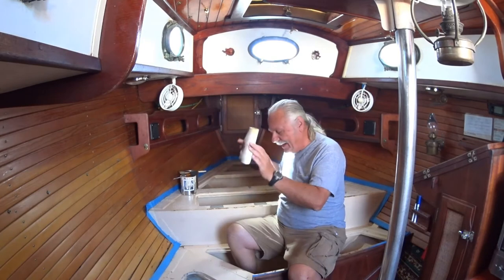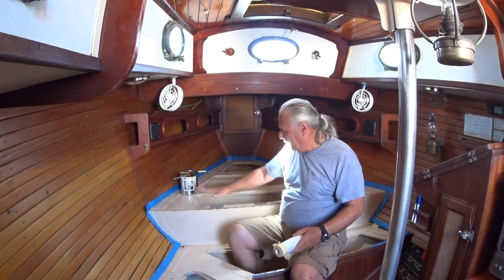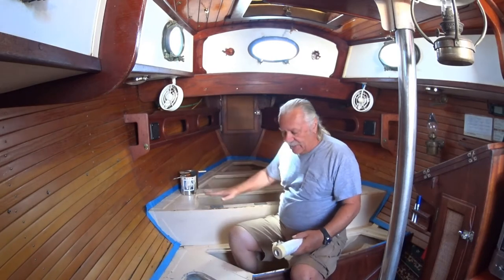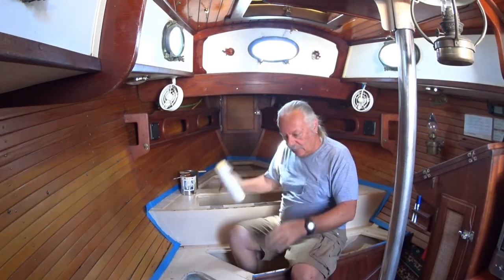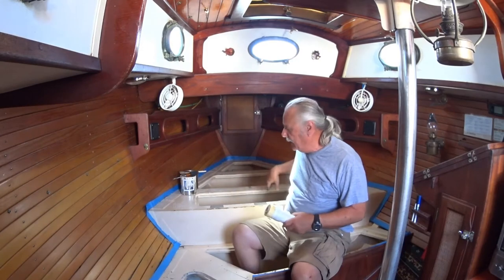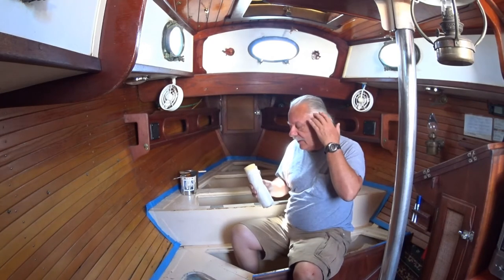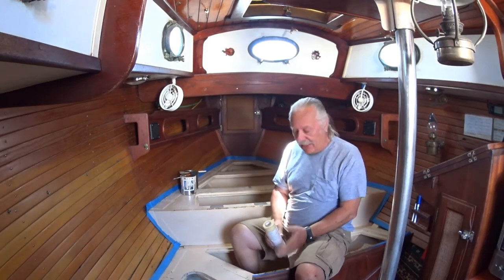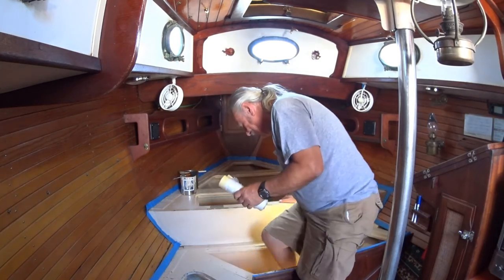I'm not real great at painting. I drip and dribble. So for this task, I'm going to paint the tops first. I'll lay down some of this down into the bilge area. Paint the tops first. If anything drips in, it'll be on this. Then I'll let that set up. However many coats I decide, let that set up. Then I'll paint the insides, do those coats. Again, with this on where the bilge coat goes, and then the final coat will be the bilge coat. That way, if I drip anything now, it'll be covered up by the final thing at the bottom. You could go the opposite way, but I'm, you know, not that great.